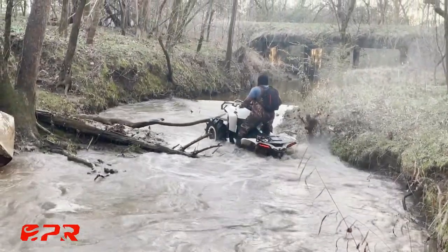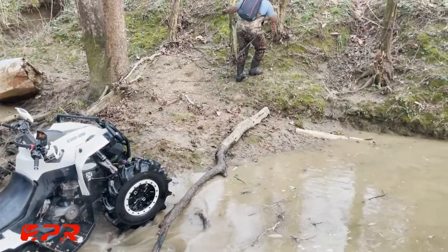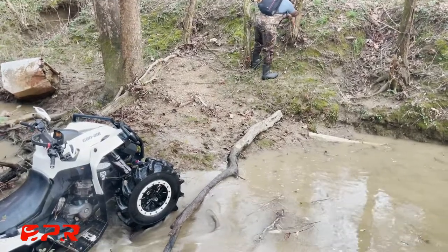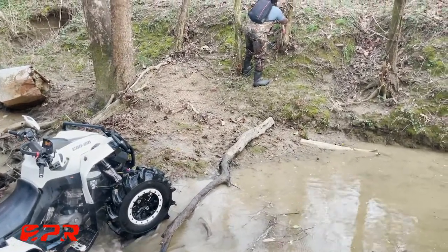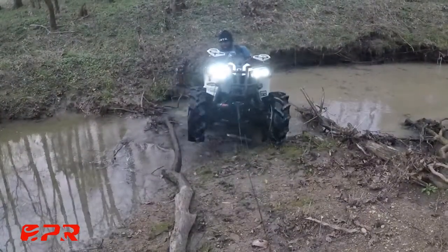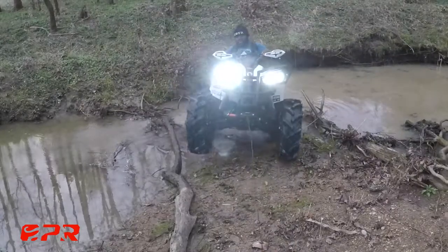On the Openroad 3500-pound winch. Opening the box, everything was packaged well. Everything came included. It's a lightweight winch, comes with a synthetic rope and two wireless remotes. As stated earlier, the install was easy, and when put to the test, it did exactly as advertised.